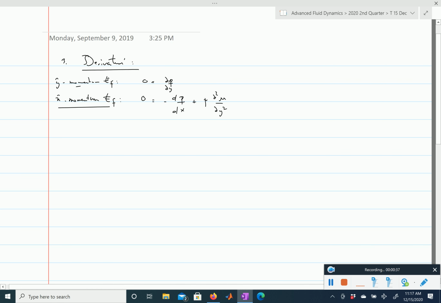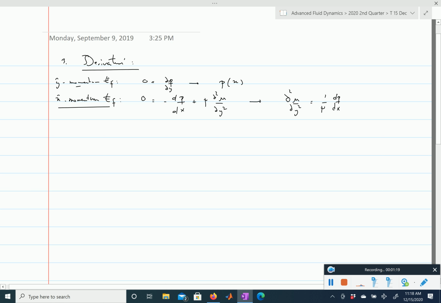And the x momentum equation. So one thing to notice is because the partial p of a partial y is equal to zero, that tells you that the pressure is actually not going to be a function of y, and you're only going to have pressure gradients in the x direction. So p is only a function of x, and the partial of the pressure we can write as a straight derivative. Note that we don't know what the velocity is, and we don't know what the pressure is, but what we are mostly interested in is the pressure. The pressure distribution is what is going to show us why those lubrication layers are able to generate large pressures.